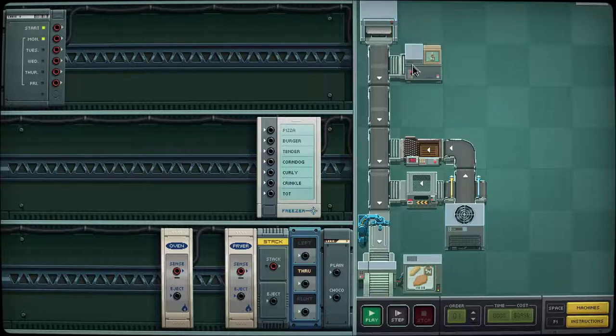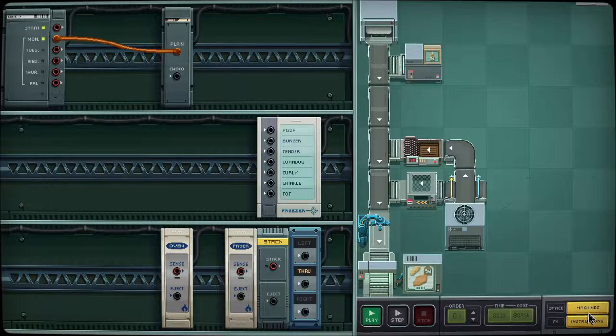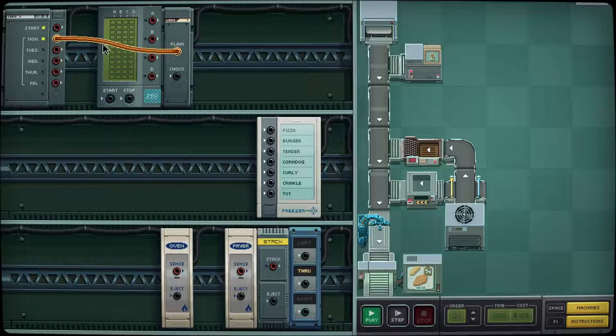I think I can actually put this here because we can make it come out of a sequencer. It will be coming out of a sequencer, right? So it'll take a tick, right? If we say, like, on Monday, dispense plain milk, there'll be a collision. But if we say, on Monday, use a sequencer, and one of the things you output is a plain milk as soon as possible, there's no collision, so this is fine.